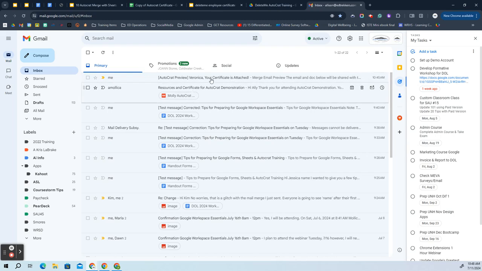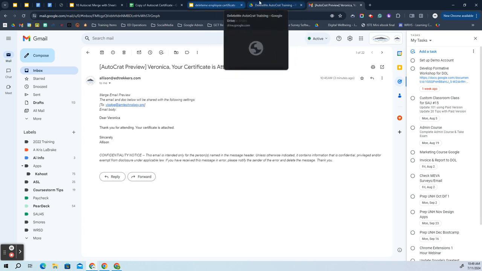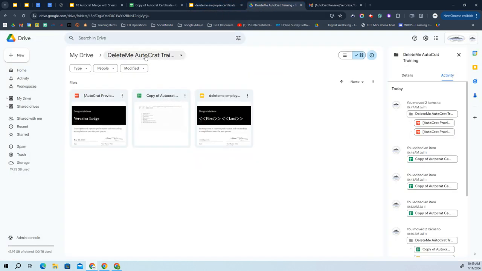Okay. So what I forgot and need to reiterate is that on the preview, you can check the certificate and you can check the email, but the certificate doesn't get attached to the email on the preview. So when you check your email, you're going to check that for content, right? Then you can check the certificate as we just did. And you can even go into Google Drive into the folder and see if it has been set up correctly.